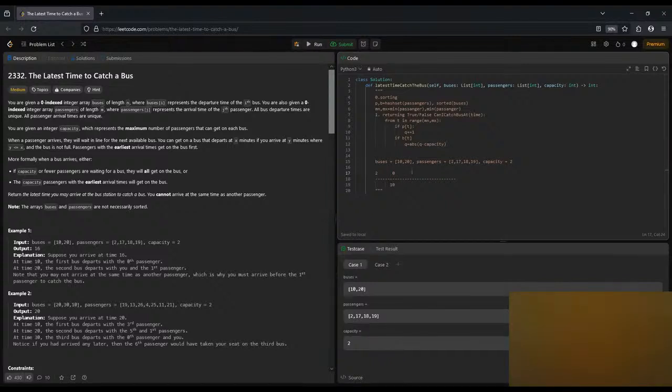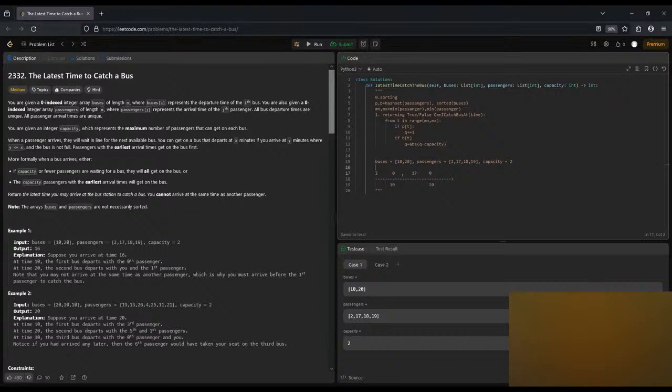Then at some point at 17 a new passenger arrives, and at 20 we take passenger 0.